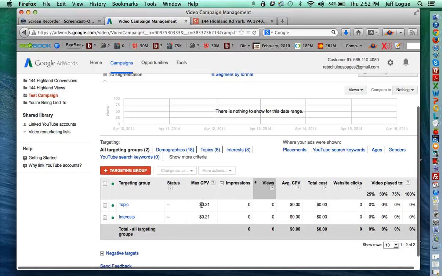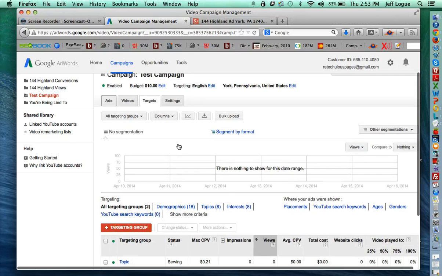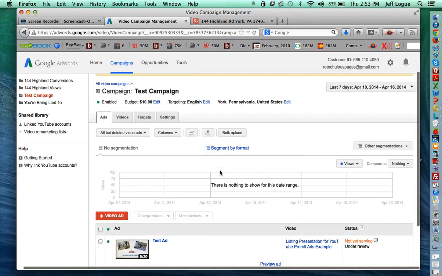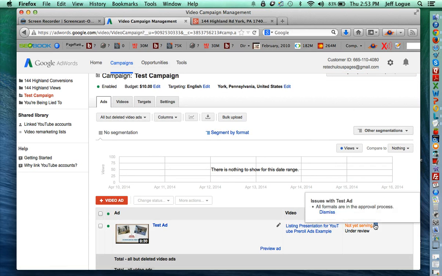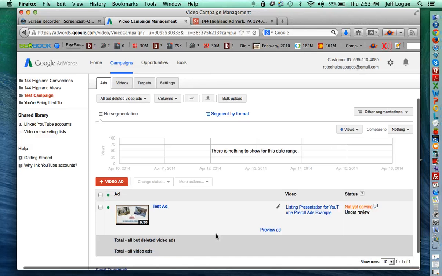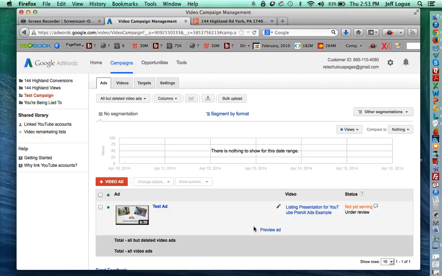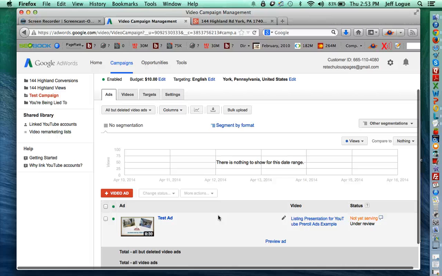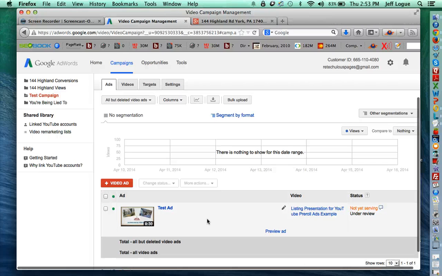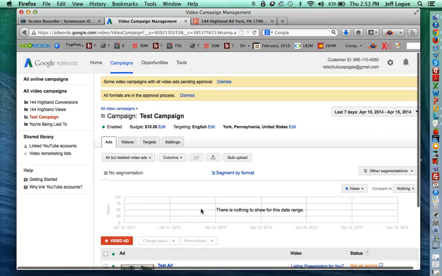Now, as you can see, it says under review here. If any problems occur, this will show red, and it'll have an explanation, this little bubble, and you'll get an email. Following our guidelines, you should be okay, unless the website that you're testing is something different than a Google page, for example, and you find out that site doesn't work for Google, then you might have to do a Google Plus page or something else, because we did run into that issue. It can take anywhere from 24 to 48 hours for this to be approved. For me, it only took, I think, 12 to 18, which isn't that bad.